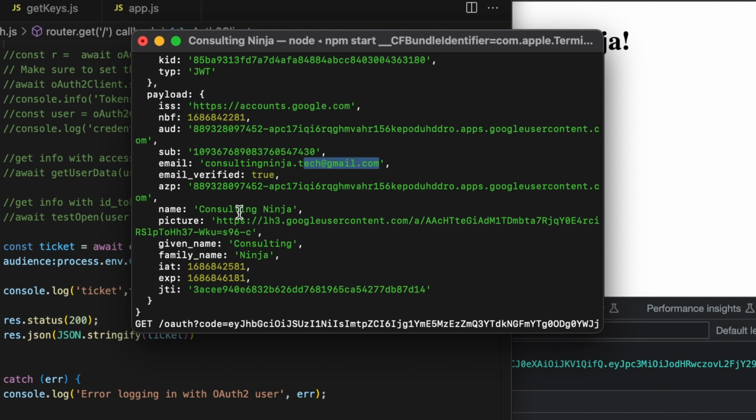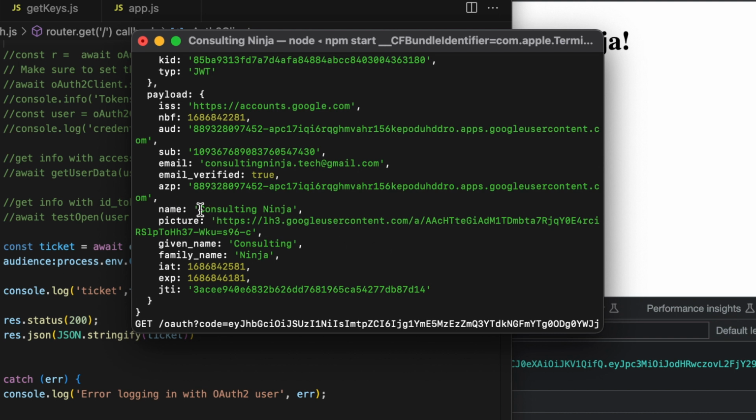They do sometimes verify them, in which case this field will be true, and then you'll know that it's either a Gmail address or they've verified that the email address is in fact good. But you can't just save the email as the user, because it's not always the case where that will even be a static item. If they have used a different email address to create their Google account, they can change it in the future. And so it's not something that will always be a static item. So just something to keep in mind there.